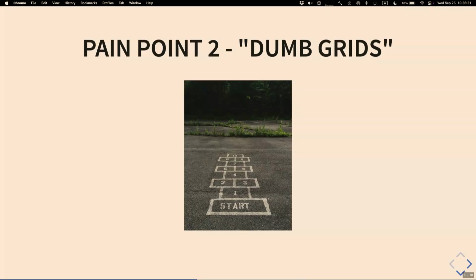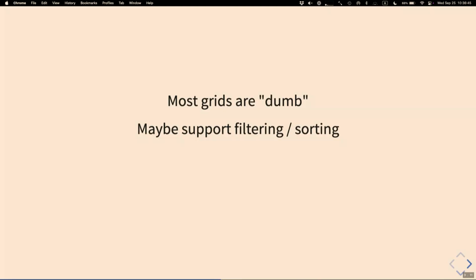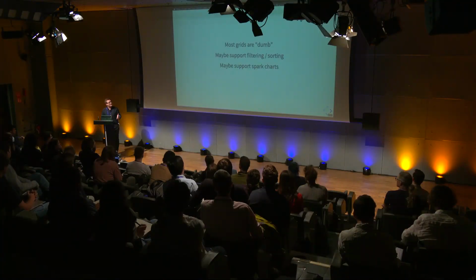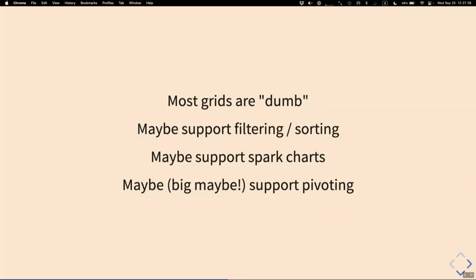The second big problem is that even though it's 2024 and we've had computers for a pretty long time, it's kind of difficult to get a good data grid. Maybe you can find a grid that's got some filtering and some sorting, and there are some beautiful ones. I'm a huge fan of libraries like Great Tables. But an interactive, JavaScript-based grid that you don't have to pay for, with maybe some filtering, maybe some sorting, maybe some spark charts, the little charts that you can embed in columns of the grid themselves, and, usually a big maybe, some type of pivoting, some form of aggregation.